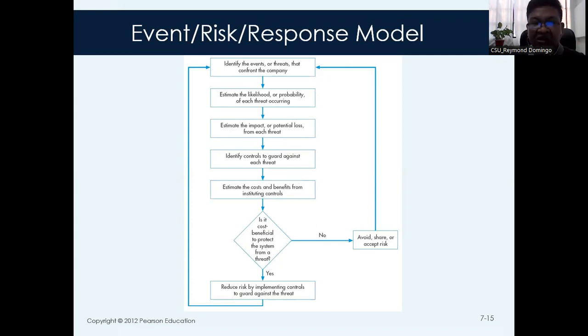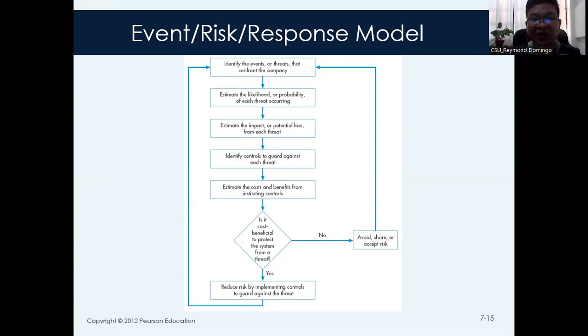Let's say, for example, na magkakaroon ng baha sa Tuguegarao. Okay? Magkaroon ng baha, masira yung mga computers natin, yung operations natin maapektuhan. Okay, so that is the risk. Okay, ngayon, estimate natin ilang percent yung possibility na mangyayari to. Okay? Kung nagkabaha nga, we have to estimate the impact. Mga magkano kaya ang mawawala sa akin or sa atin or sa kumpanya natin.